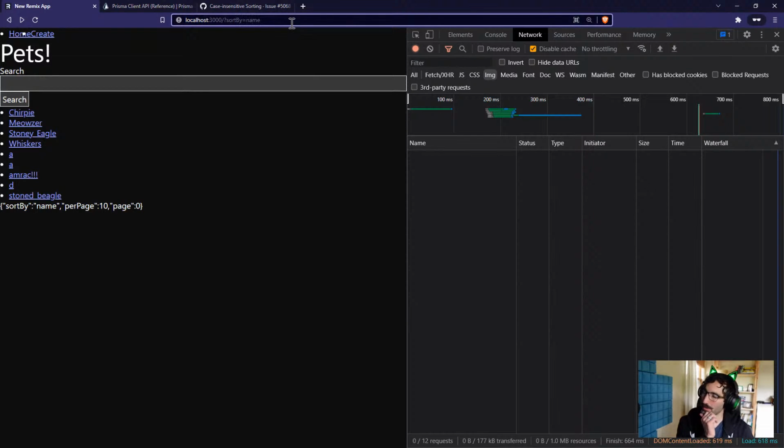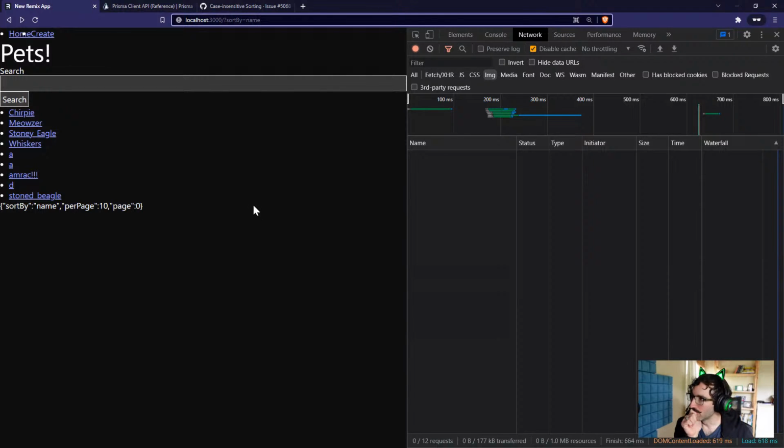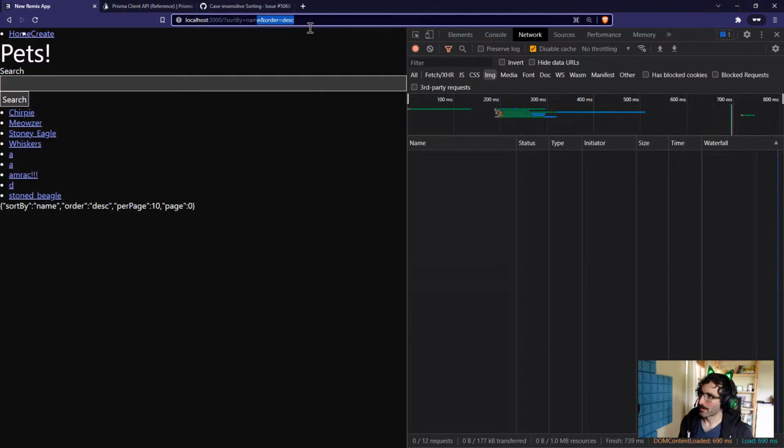If we go back, we have the sort by equals name. Great. Now the other thing that I need to do is, what if I want to support ascending or descending order? Then this gets kind of tricky because you could do something like order equals descending, and then we could pick the order out of there.